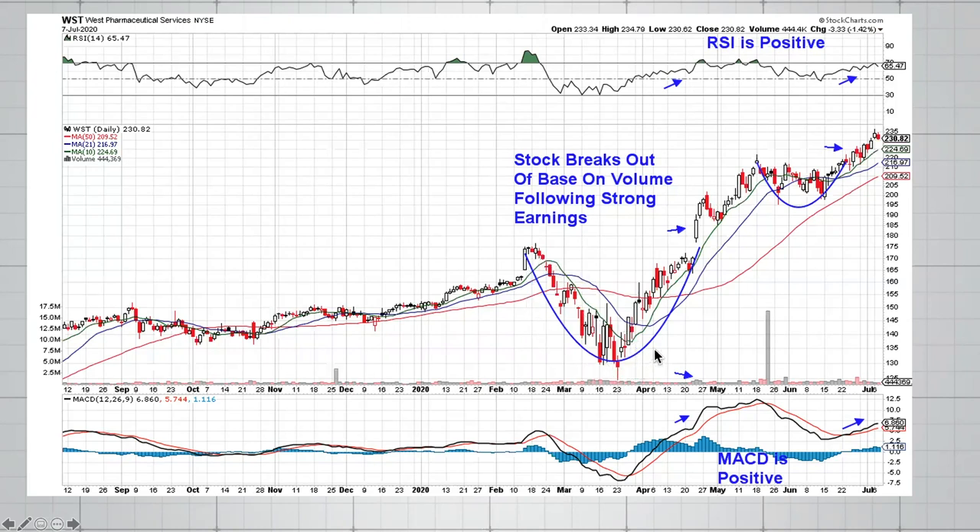You're going to see this quite a bit with the bear market action here into the lows in March. You want to identify these stocks breaking out of bases. A base is when a stock hits a new high, comes back to that prior high, and then breaks out to a new high — that is your base breakout. One key characteristic to look for is volume. This was a very nice pickup in volume on this base breakout. The other characteristic in this case is that the stock had just reported very strong earnings.